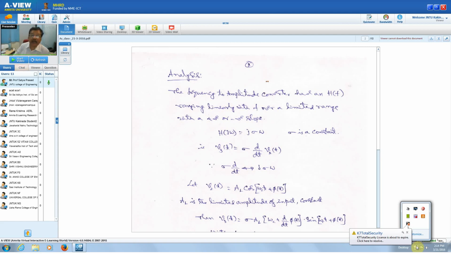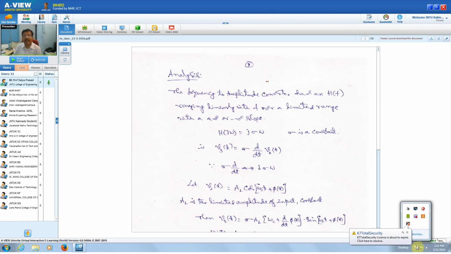So coming back to the time domain signal, V3 of t is going to be sigma d by dt of V2 of t. V2 of t is the input to your frequency to amplitude converter, and the output of this frequency to amplitude converter is V3 of t. So as we are saying, it is sigma j omega. As we know from the Fourier transform, differentiation gives you j omega, therefore this j omega is nothing but a differentiator d by dt that we are going to have.